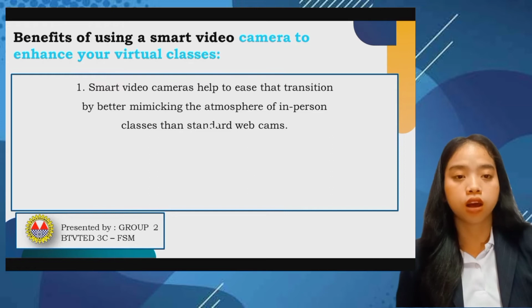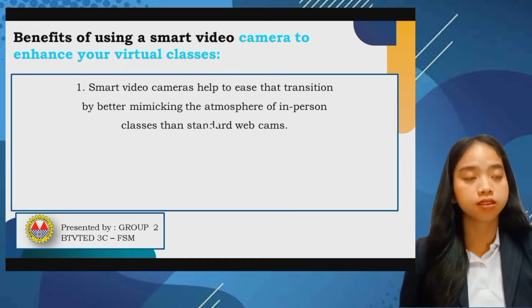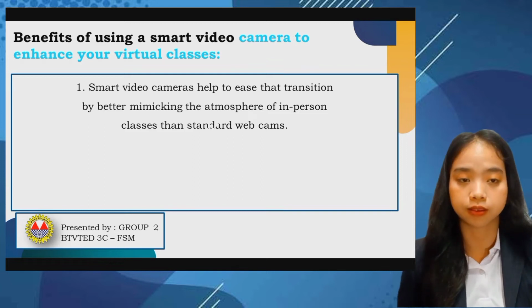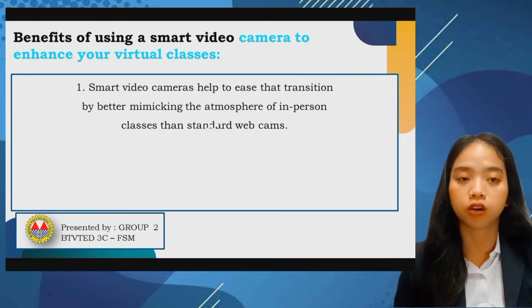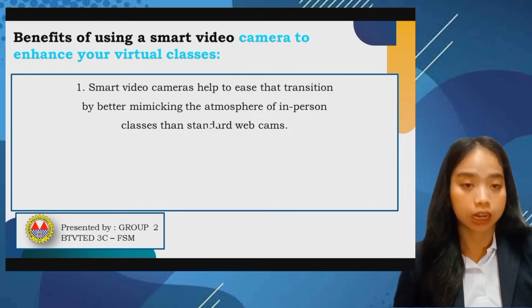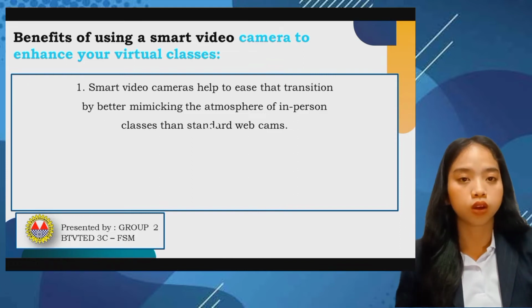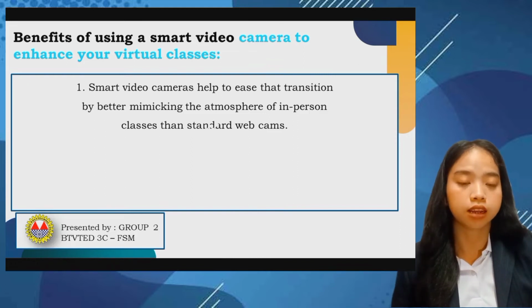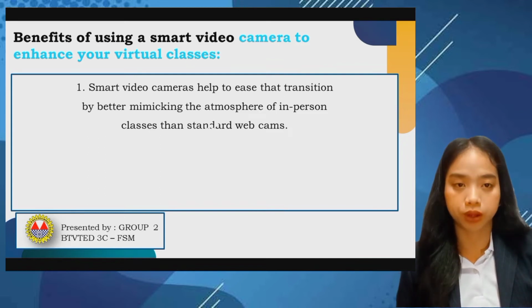When you are using a smart video camera, it is like experiencing face-to-face classes. It's like you are just with your professor or your classmates, because you can see them clearly and it's like you are with them.